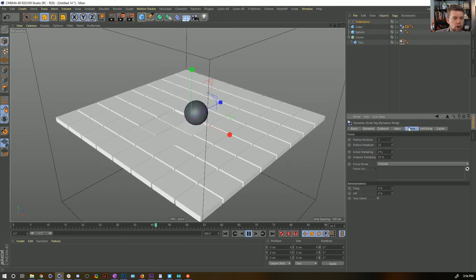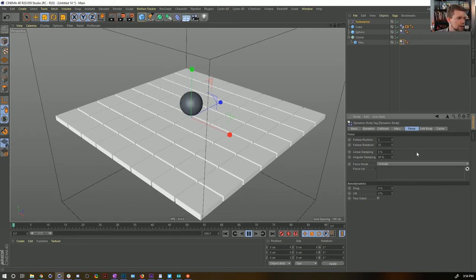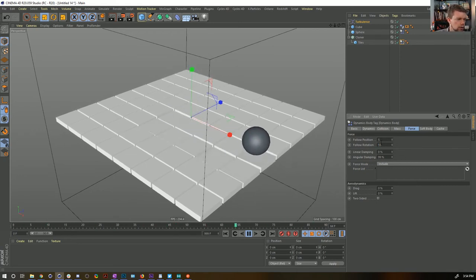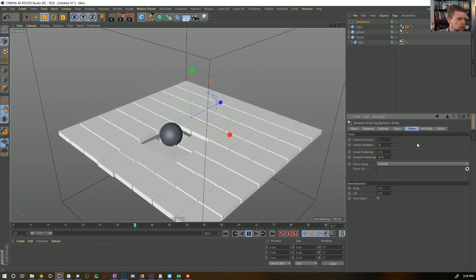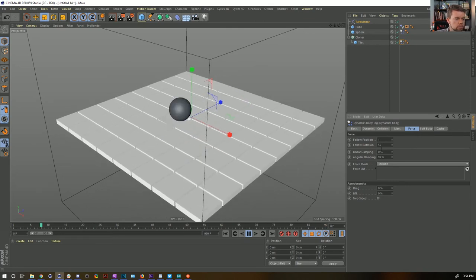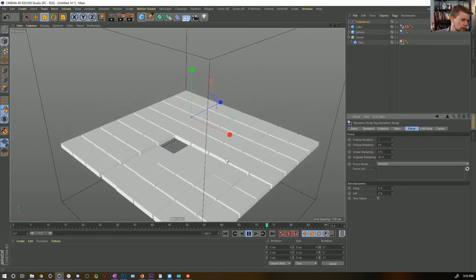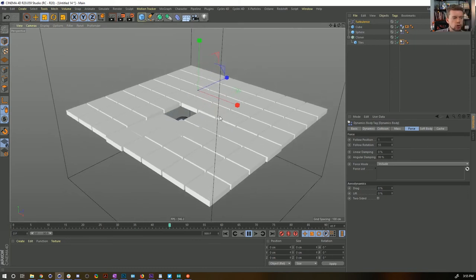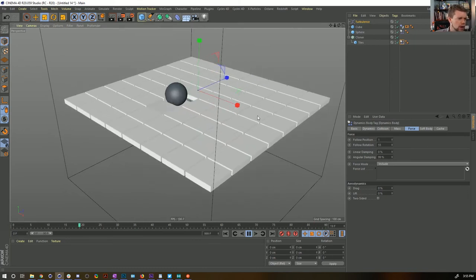Let's go to our forces. And we essentially want to lock off this rotation. Like we don't want it to rotate very much. So I'm going to really drain the energy out from rotation. And let's give it a 55 on that. So they're really trying not to rotate too much. And see, this is kind of where I was getting to, where it's going to become really fiddly on the settings for how this is going to go.